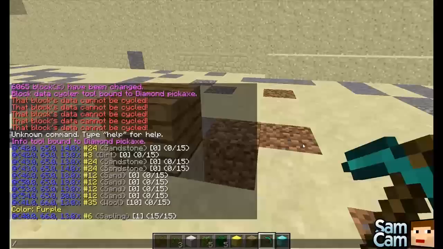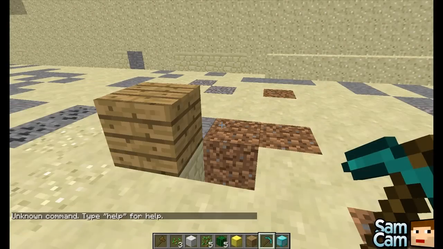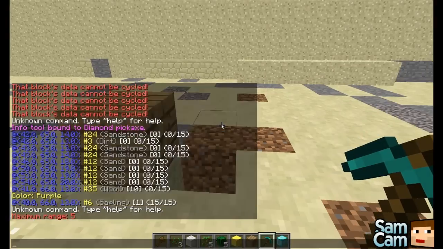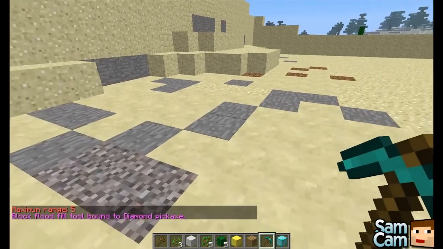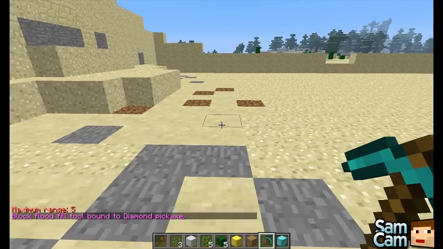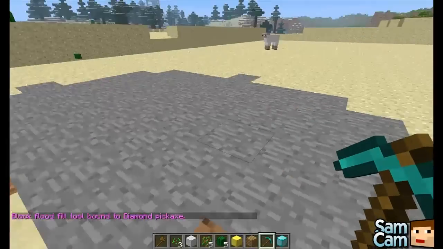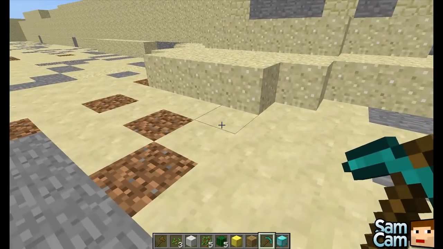And then we got flood fill, the pattern, so let's just have stone, and then the range of 20. Flood fill, maximum range 5, sorry about that. So starting from the block that is right clicked, the flood fill will try to go through connected blocks as far as possible. So let's right click the sand. As you can see there, all the sand blocks near it have been changed.